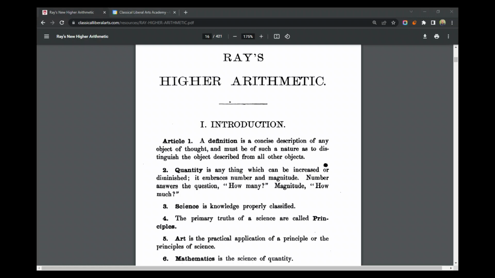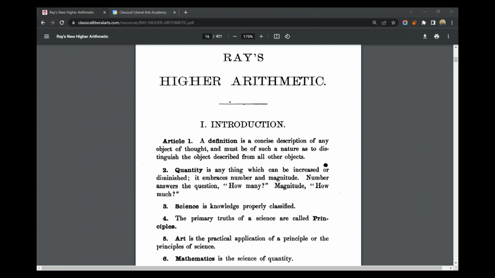So what I'd like to do, since this is a simple lesson, you really only have to learn these definitions. I'd like to walk through the definitions with you, make sure that everything is clear, and then leave you to study and memorize them and prepare for your lesson test. So let's get started and take a look at our lesson.